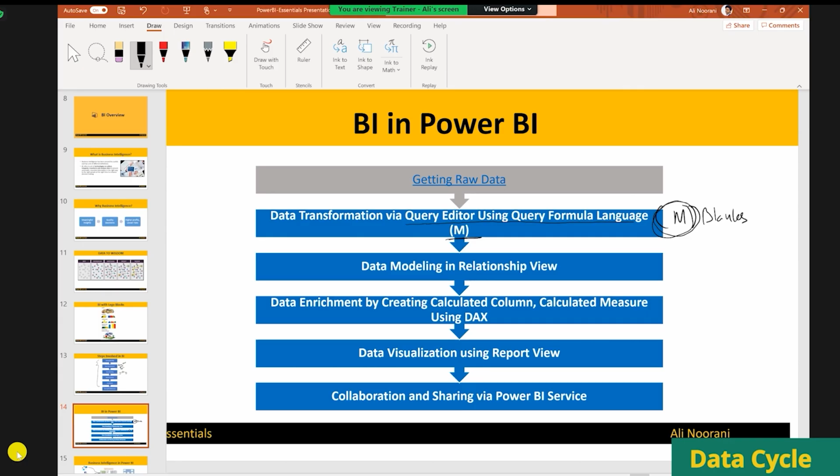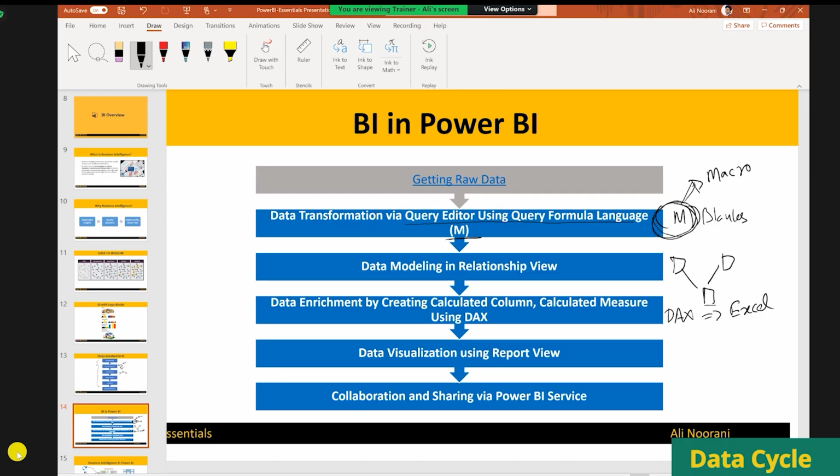Once you have done that, we perform the data modeling in relationship view. DAX, if you have not heard about DAX, you will eventually start hearing about DAX a lot more once you progress in Power BI and start learning a bit more about it. DAX is a formula language. M is the scripting language. You can think of M really as a macro. If you have used macros, it automates your data cleaning, M language. Then we also have DAX, and you can think of DAX as your Excel functions. It does not really work as Excel functions. It looks very similar to your Excel functions, but what you do is you perform the calculations.